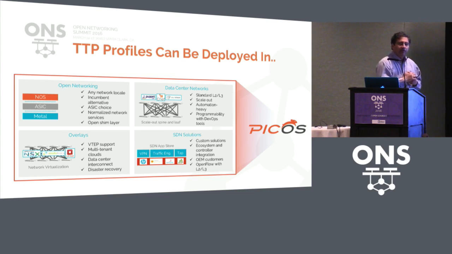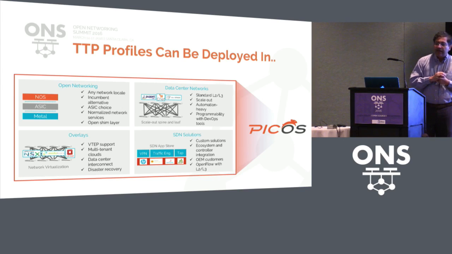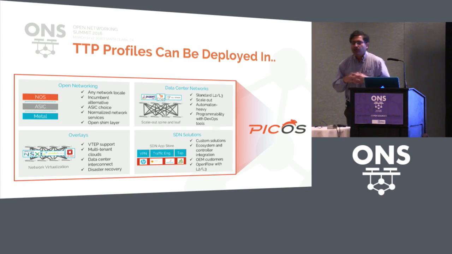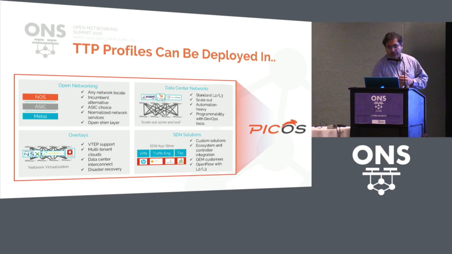Now, the key point here is to note that roughly 80 to 90% of a network application is well known. What it means is there is a pipeline that is well defined. So if you want to do layer 2 forwarding, it's not rocket science. There is a layer 2 table that you're going to look up and make a forwarding decision out of that. If it is a routing application, the key point is you do a lookup on the VLANs, on the MAC tables, and the routing table, and do a forwarding lookup and make a forwarding decision.